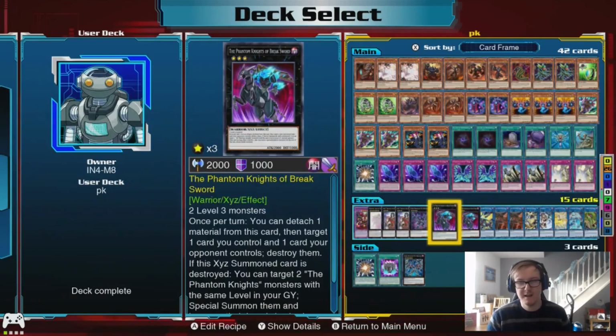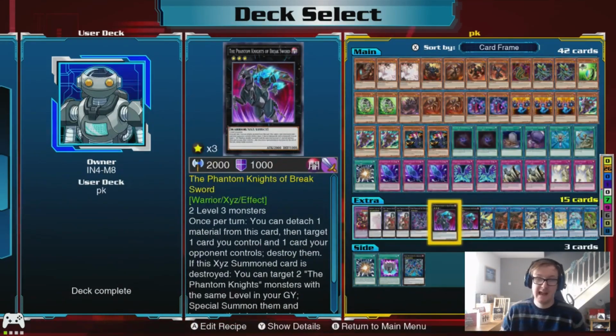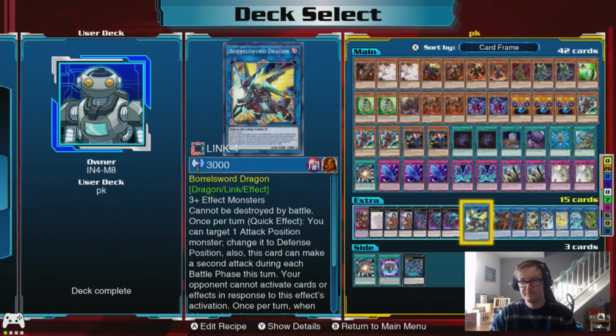So Break Sword, guys, you can detach one Xyz material, target one card you control and one card your opponent controls, and destroy them both. So that means, say you do have that Fogblade up, you can destroy Fogblade and one card your opponent controls, and you can out the Fogblades when you can still attack.